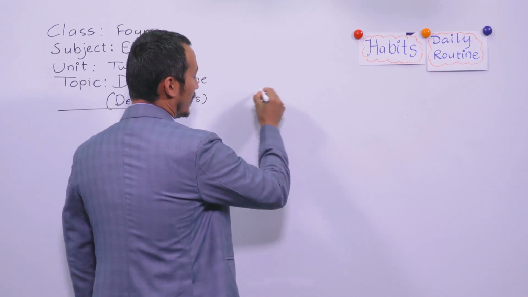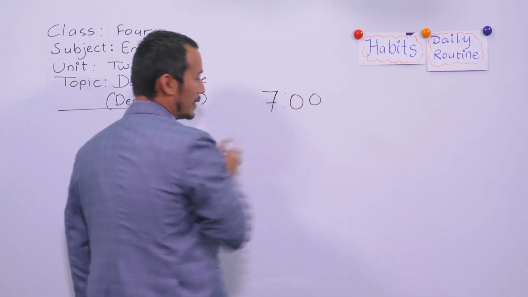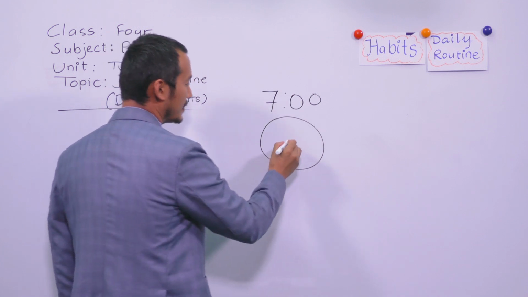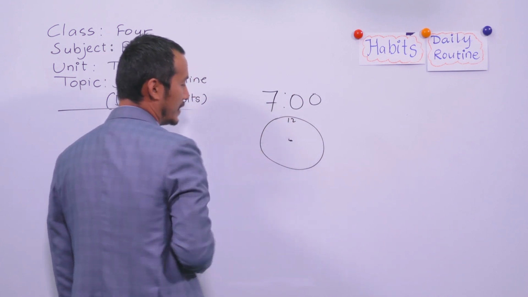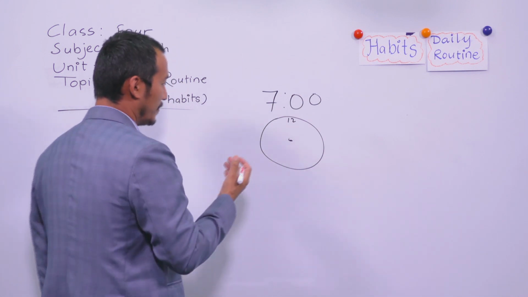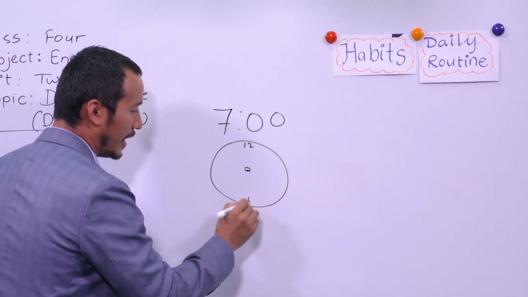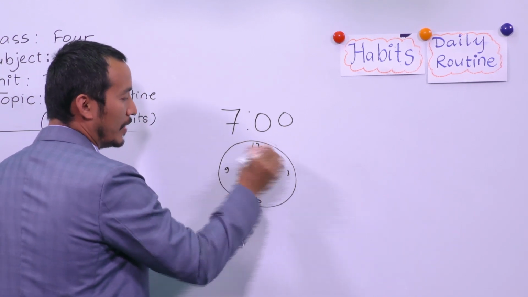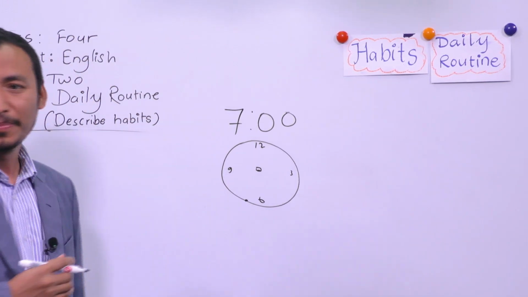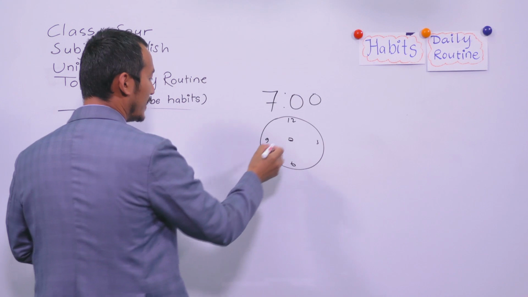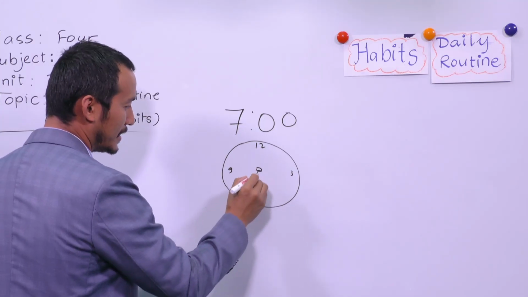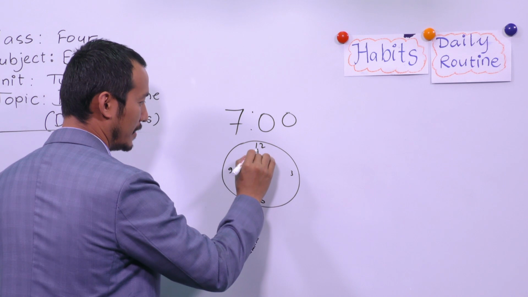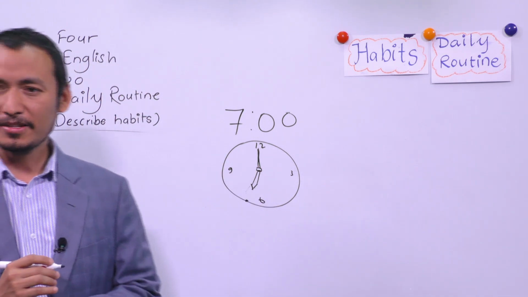Can you tell me, if it is 7, can you tell me in your clock where are the hands? Okay, here you see 12. Okay, I'm going to just remind you from the previous lesson here, and 6, 3 here, yes, and 9 here. When it's 7, where is the hand? Do you remember the hand now? Okay, our hour hand is here, right? The bigger one. Okay, let me draw. And the minute hand is here, right? Is it true? Do you remember now?